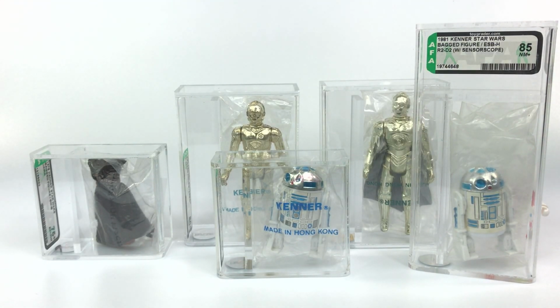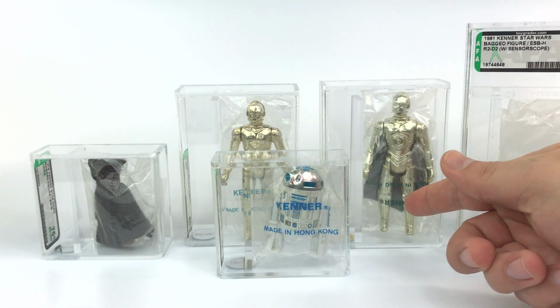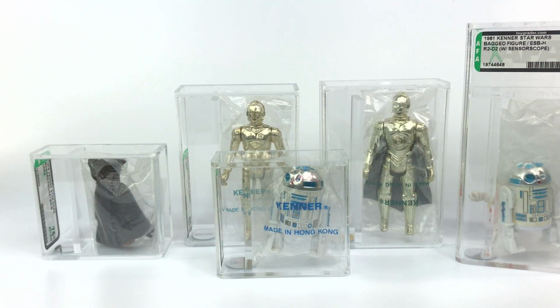So sometimes play sets will have figures included, which are all bagged. And then the fourth one is just quality control. Let's just say this was made in Hong Kong. If a factory in Hong Kong was starting to make figures, like this new C-3PO with the removable limb, they would send examples over to the Kenner headquarters here in the US, and then they would inspect them.